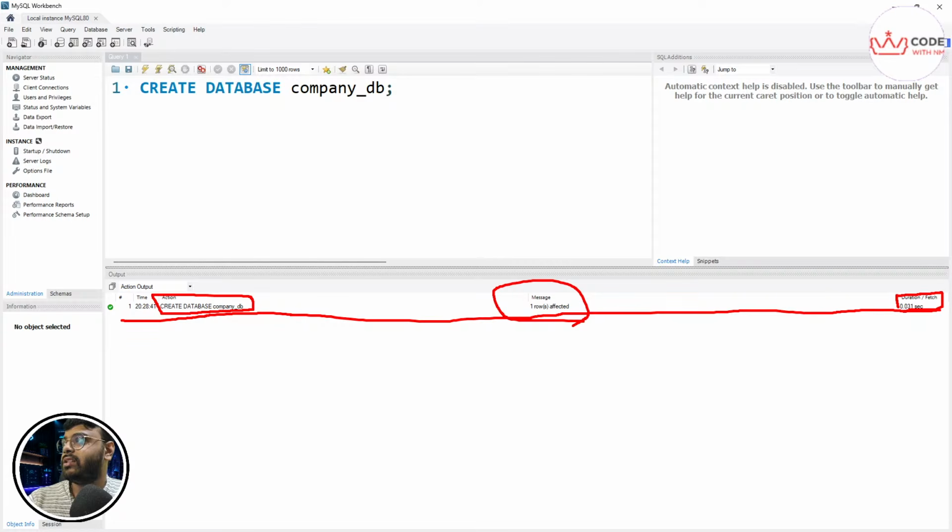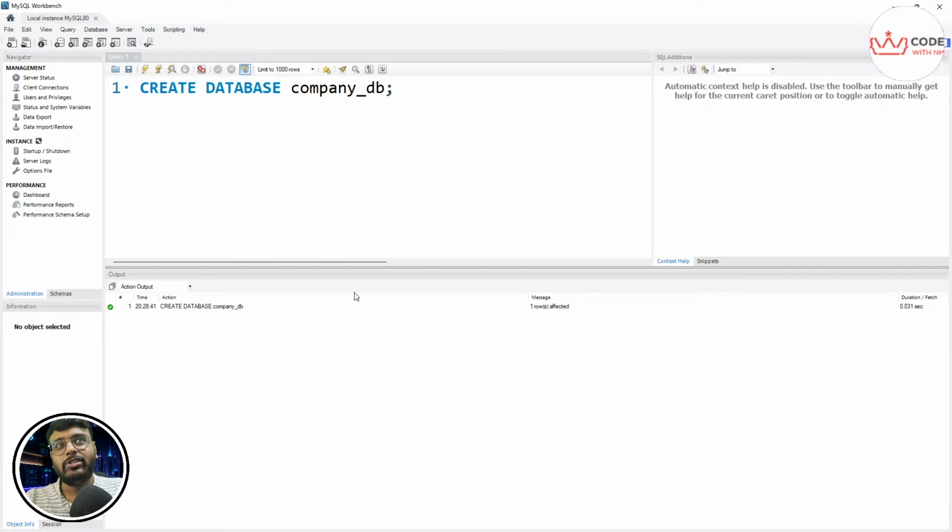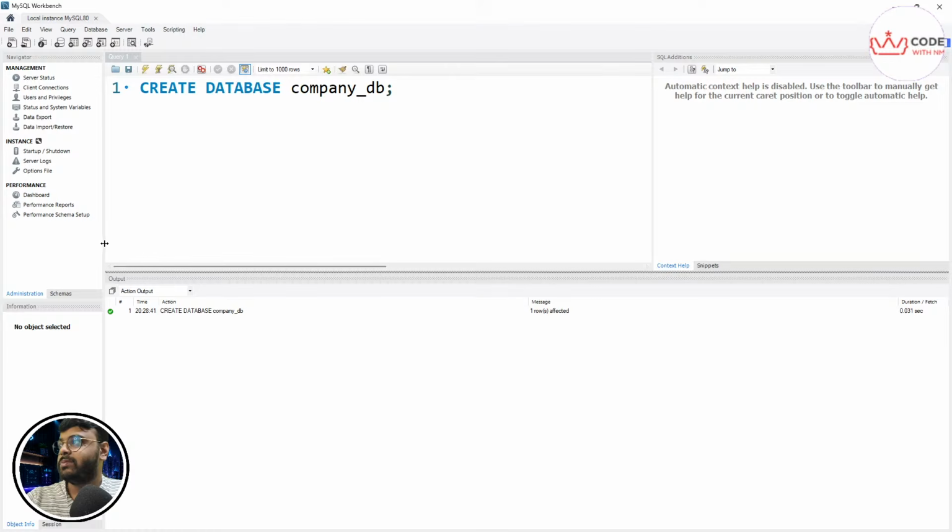Can we see it in the UI? And of course, I've seen a few of you already commented that you have installed the workbench, so I'm assuming that you all have already worked with it. So now this is a question for you: if I want to see my DB which has been created, where can I see it? And for others, I will tell you in a few seconds.